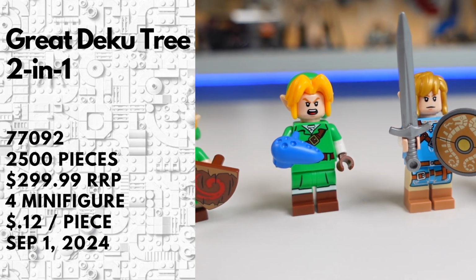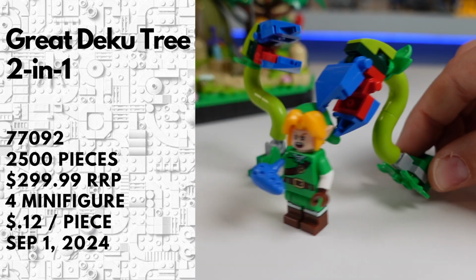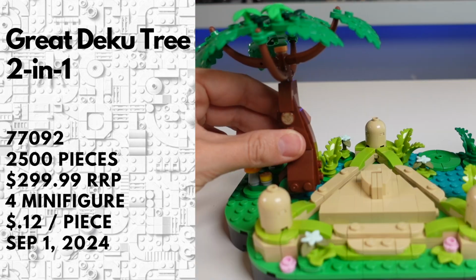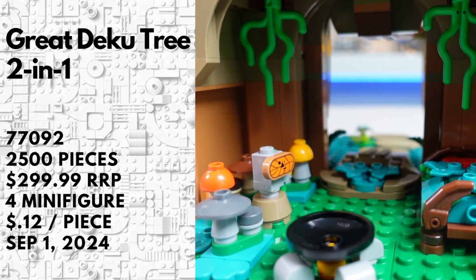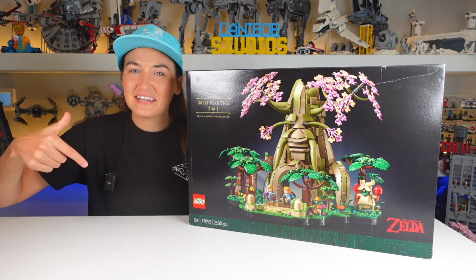New molds, decorated elements, and video game lore make this a must-have set for any Zelda fan. So I'll do my best to point out every detail and see if there was anything that could have been improved along the way. So feel free to make your own judgments in the comment section below.